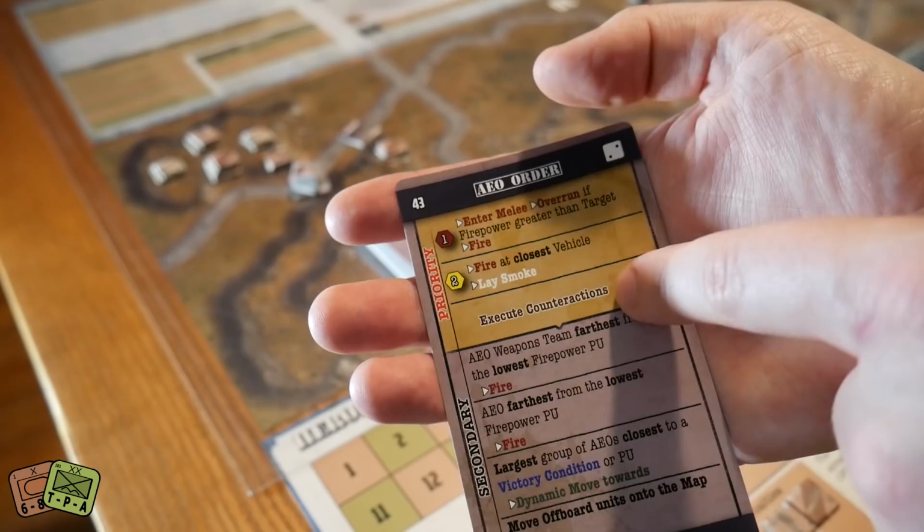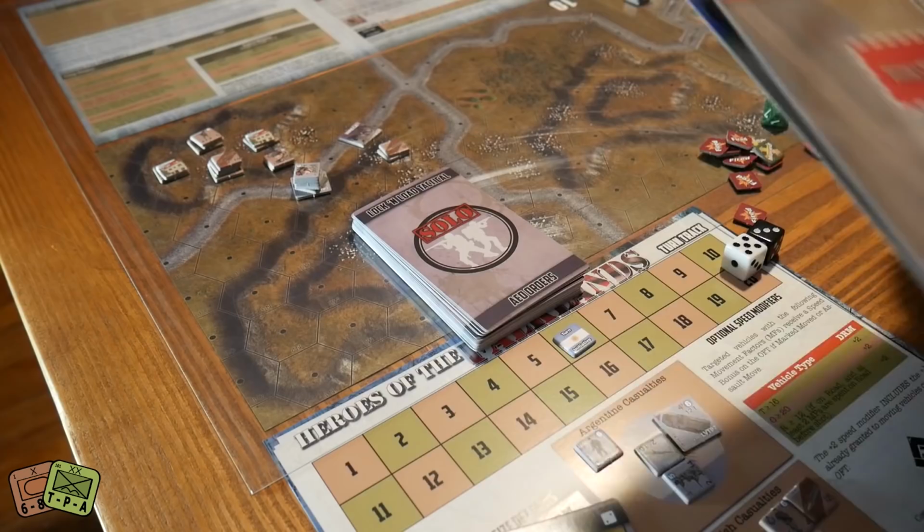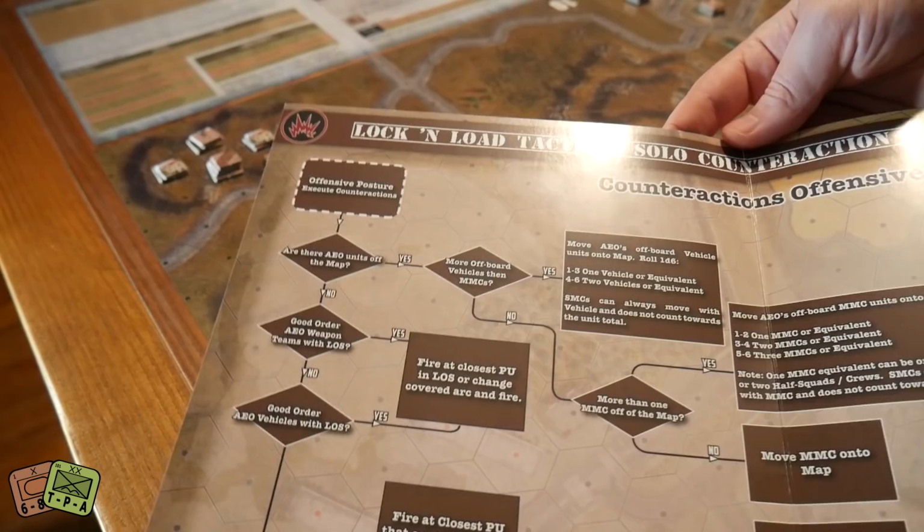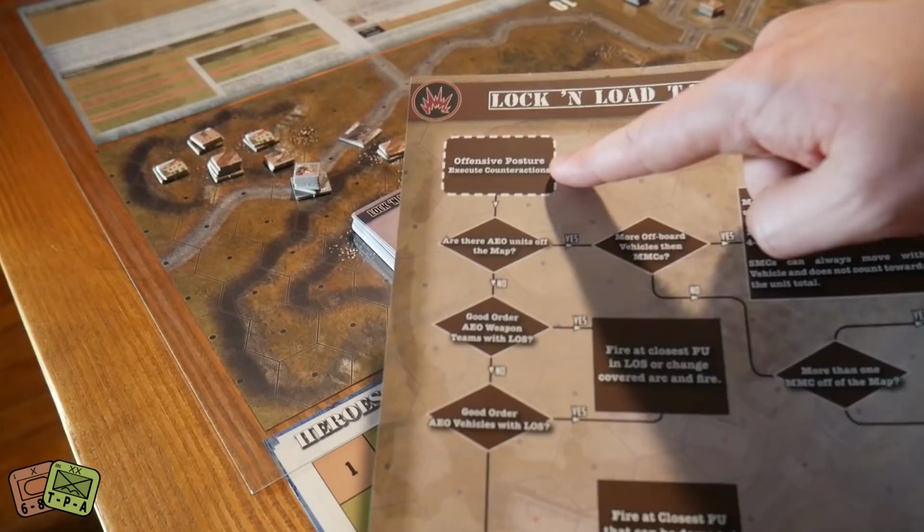This is where you start to get into these big old flowcharts. And this one's victory conditional, so here we go. Oops, I'll try not to make a huge mess. So this is the counteractions behavior flowchart. So try and do counteractions. You kind of start over here. This is offensive posture, which they're in.